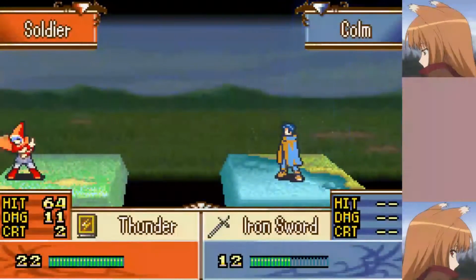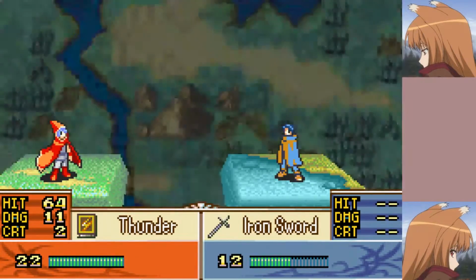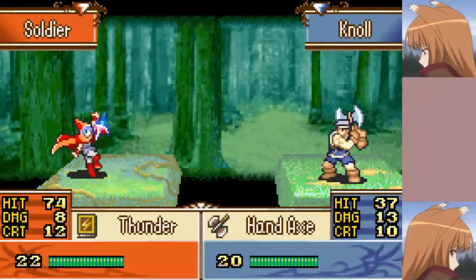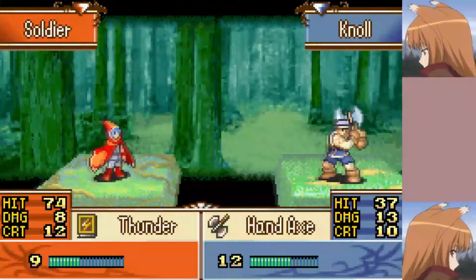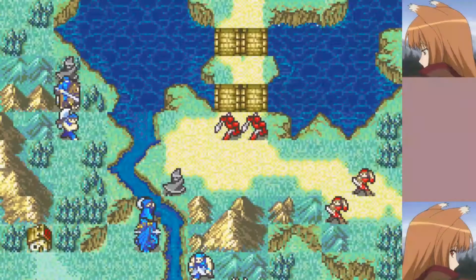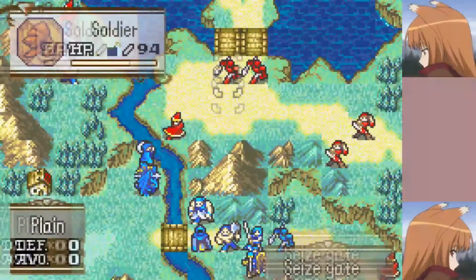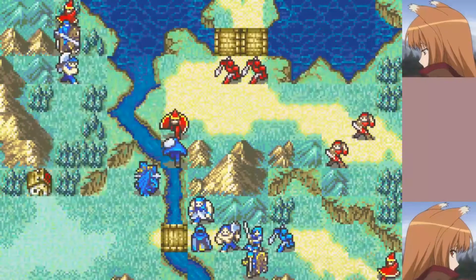Okay, Colm lives. So that should be the energy ring then. I do have to worry about getting crit by the mage. Okay. Wow, he actually hit a 37. We FE6 now. Yeah, but I have to worry about... No, I should just pick up Colm afterwards. Alright, give me that energy ring.